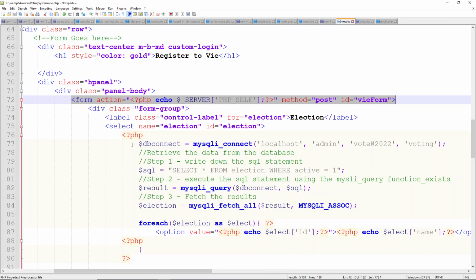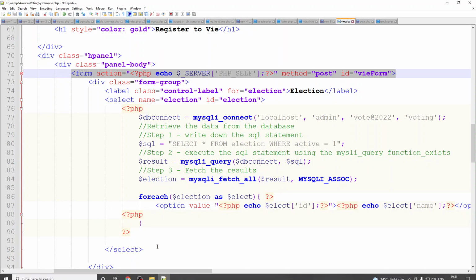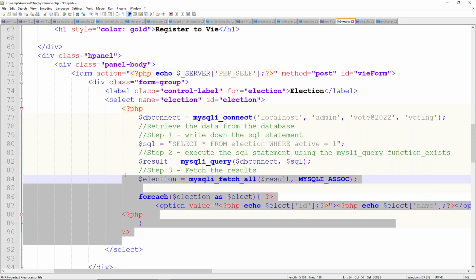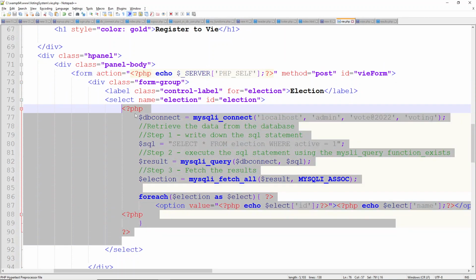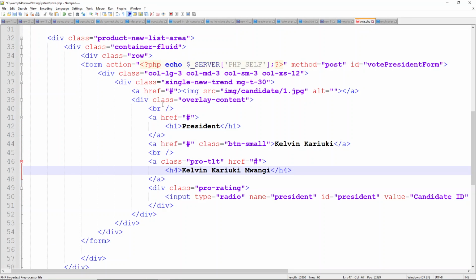So the next thing we want to do is to do the query. We want to do the query. So let me just copy this PHP code. So copy in here. Let me see, where can I place it?